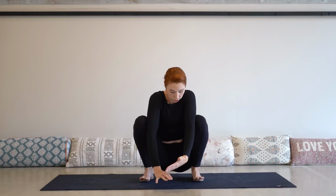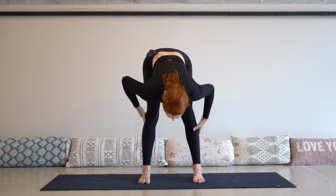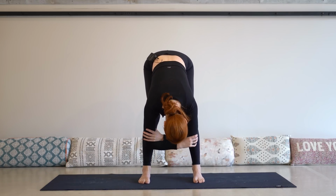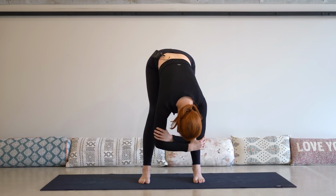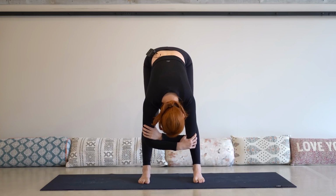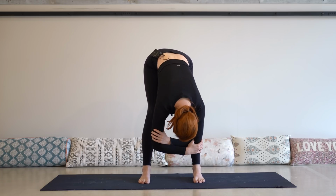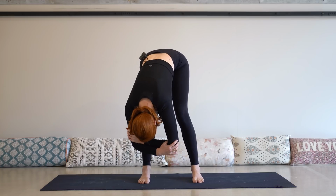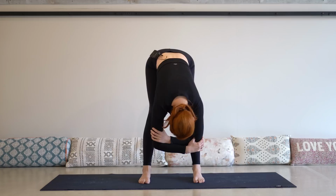Let's release our hands down. You're going to straighten your legs again, turn your toes in, find a ragdoll fold. So for this one, bend your knees as much as you'd like, and you can hold on to your upper arms and maybe sway a little bit side to side. So don't worry about having your legs super straight. Instead, think of decompressing, letting your belly rest over your thighs.